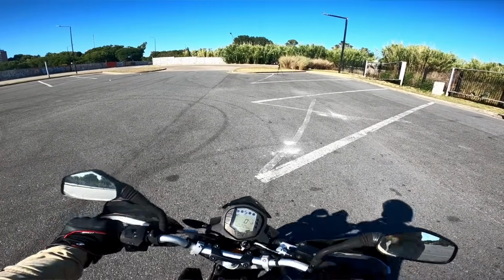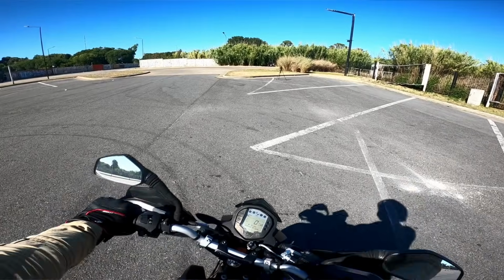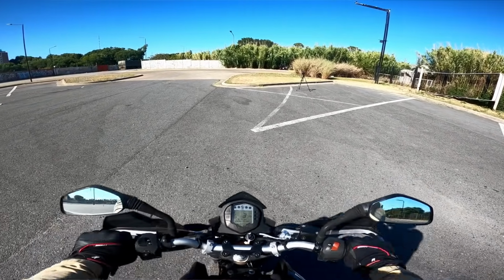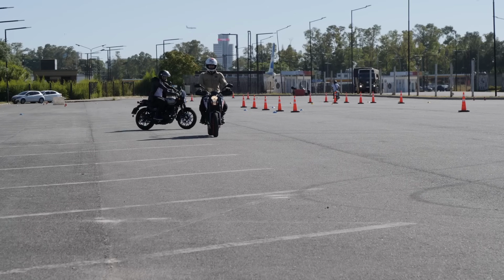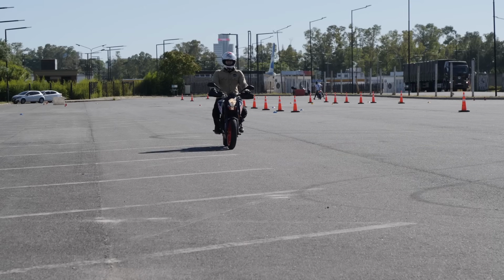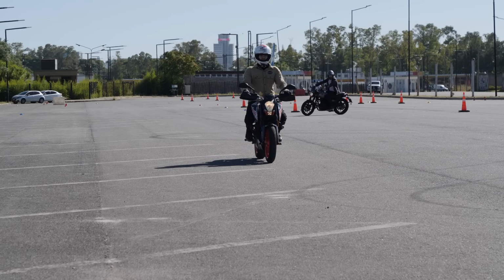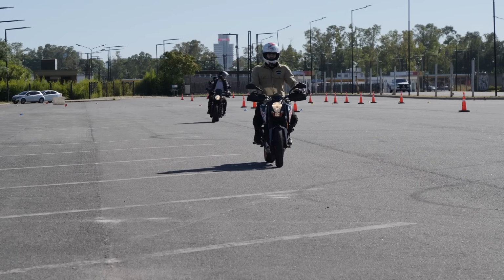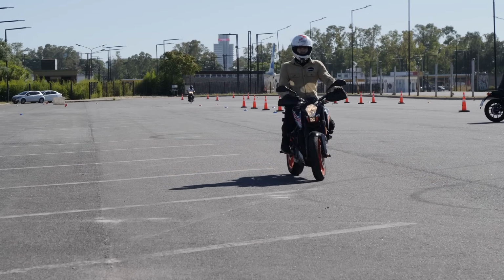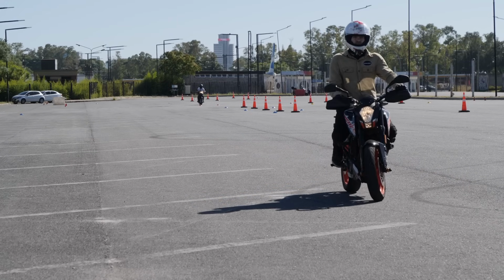As the bike slows and starts to feel unstable again, resist the urge to put your feet down. Instead, release the clutch slightly to regain speed and stabilize the bike. By repeating this process, you will start developing the habit of balancing your bike using the friction zone. This is a technique you'll use throughout your entire riding career. Whether you are taking off at a traffic light, navigating a parking lot, crawling through standstill traffic or making a U-turn, this clutch technique will keep the bike steady and under control at low speeds.